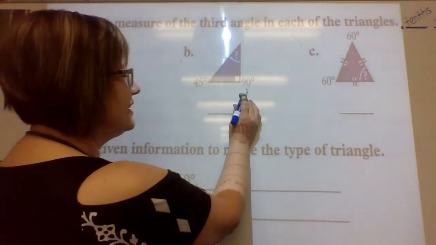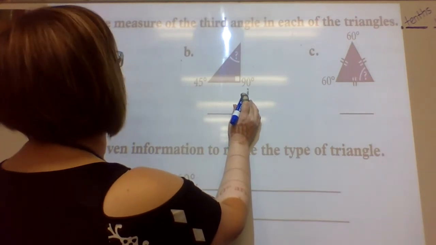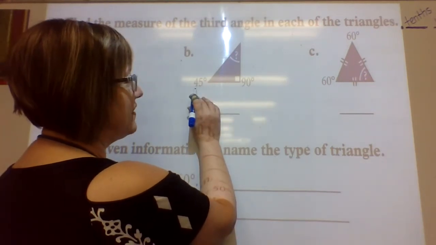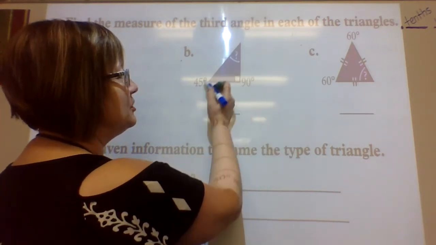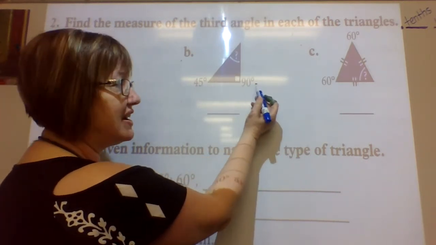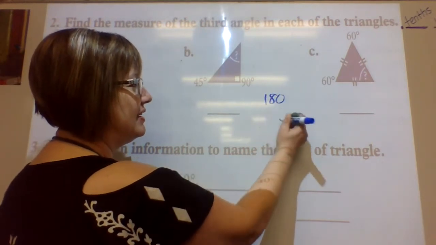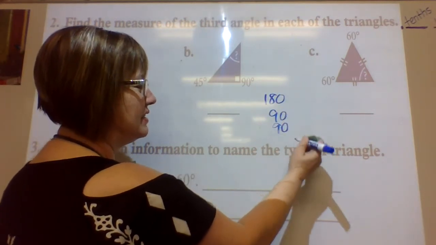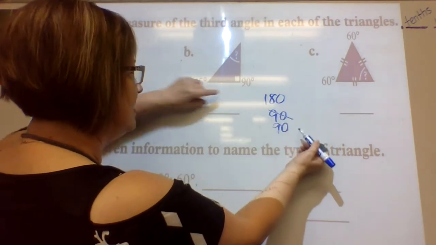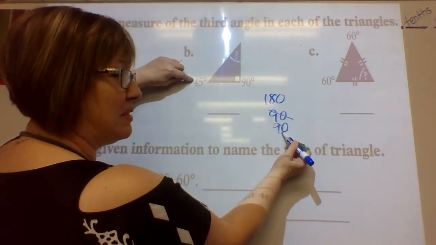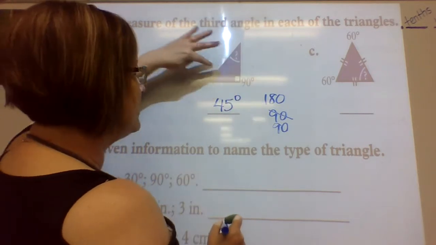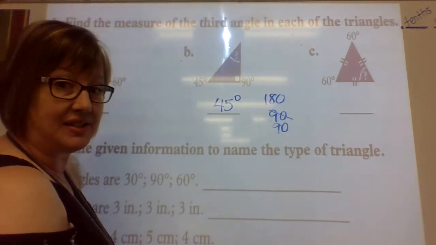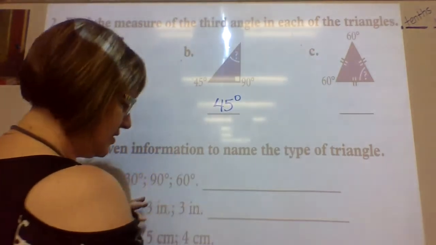Okay, this one has a 90 degree angle. It's a right triangle. And 45. So what's 90 and 45? Or you can think of this. These two both have to be half of 90, because 90 is half of 180, right? It's 90 plus 90. Okay, so here's 90. Here's 45. 90 minus 45 is 45. So every right triangle like this is going to be 90, 45, 45. That's the way it has to work to be a right triangle.